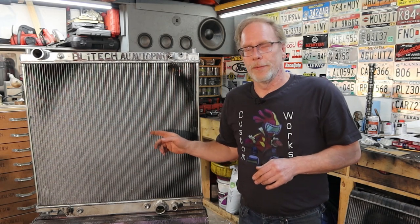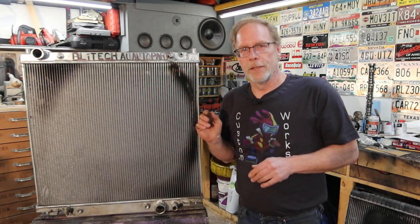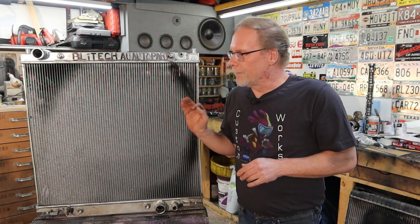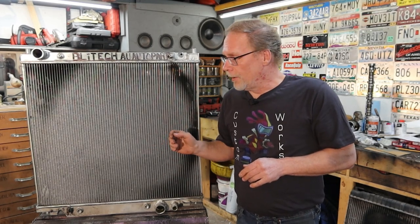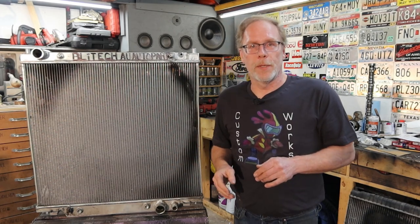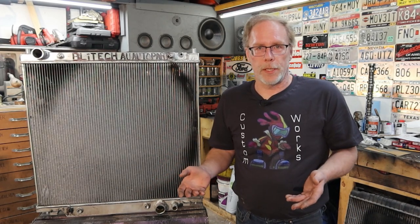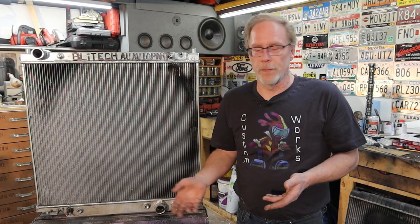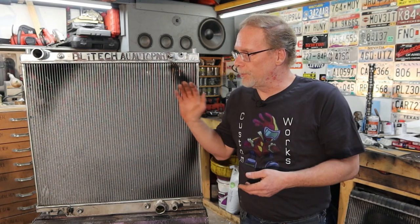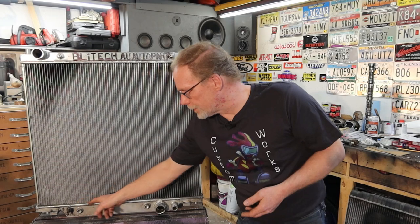This is number two. This is a second radiator. The first one was purchased in late 2019, and the first one failed in mid 2020. Now, I contacted AU Auto Parts. AU Auto Parts said, hey, send us a picture. I removed the radiator from the truck and took pictures of it. Matter of fact, it was leaking so bad that you didn't even need to have any pressure on it. You could just pour the radiator fluid in and she would come right out through the bottom right here.